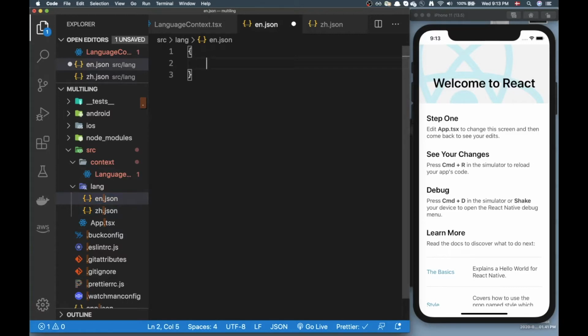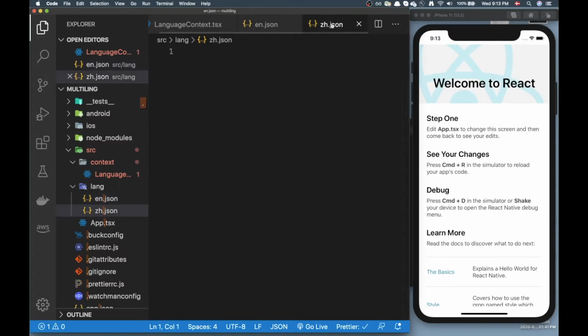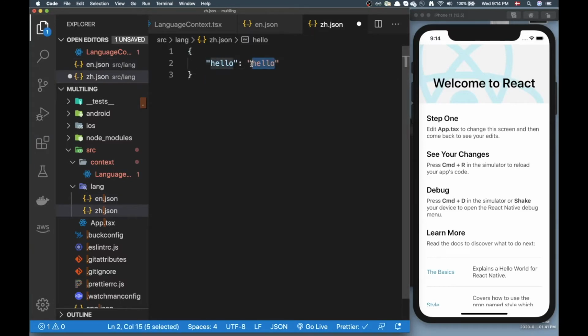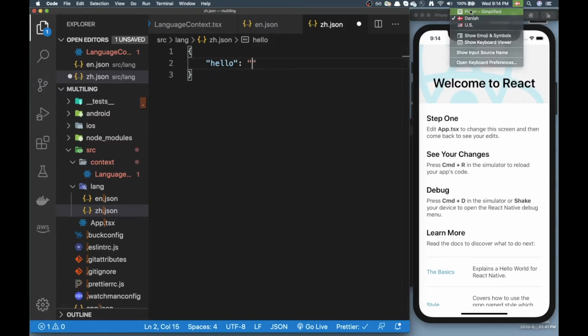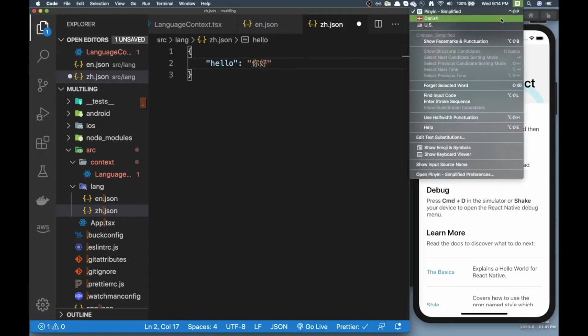And I'm going to put a translation in here. I'm just going to put one since I'm not gonna translate a whole bunch of strings, I'm just gonna show you how it works. And the string I want to translate is hello, so I'm gonna copy whatever is inside my en.json into my ch.json, and then I'm just gonna do the translation here as the key. So I'm trying to translate the word hello, and in Chinese that's gonna be ni hao, like that.